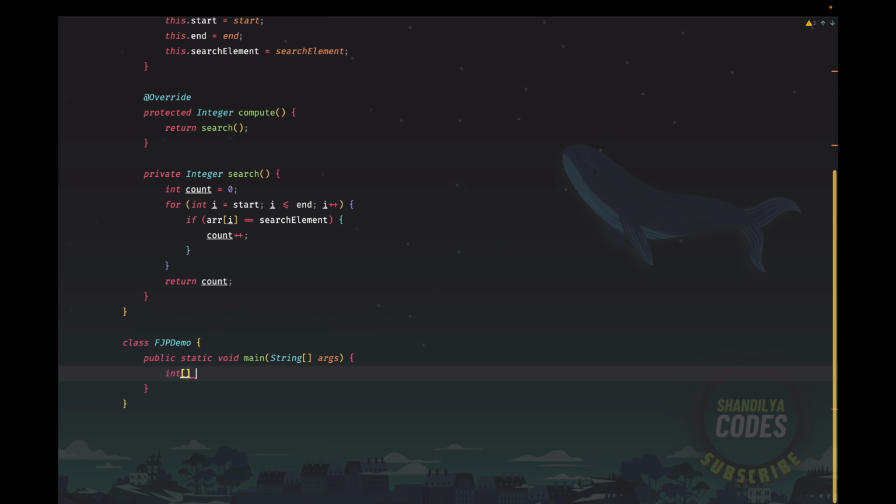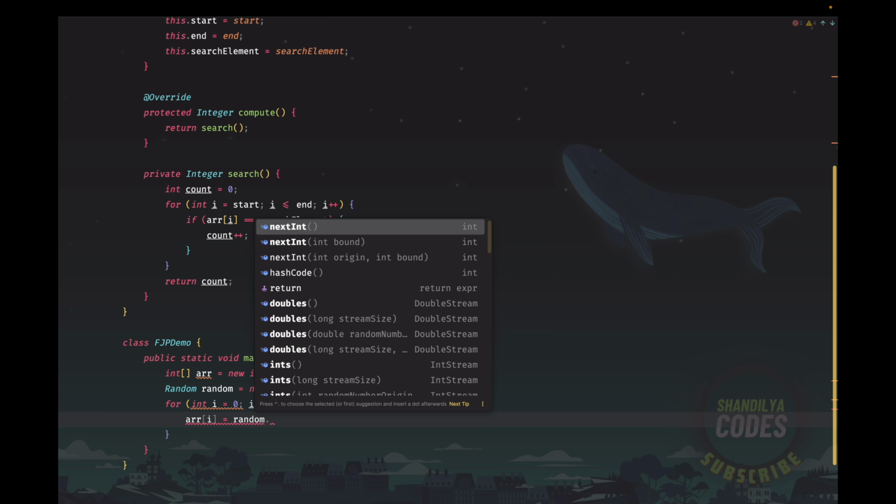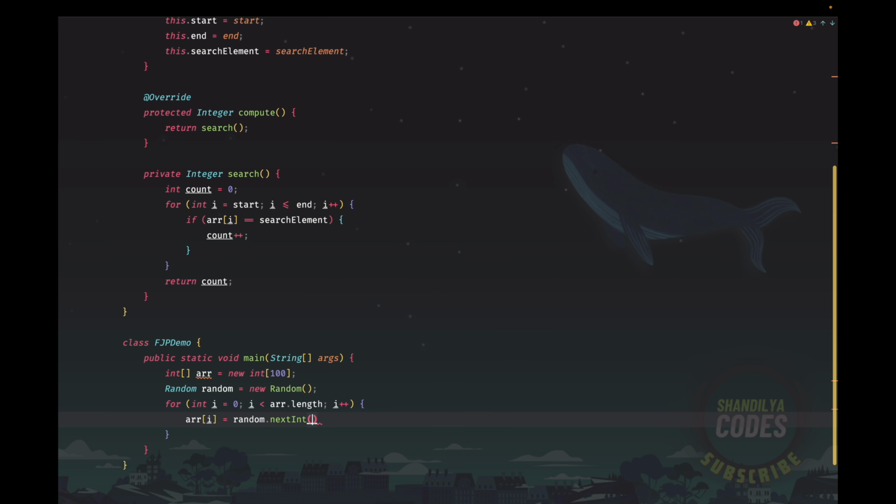So we will have an array, let's say the size is up to 100, and we will have a random variable. Why we are going to need it, we will come to see in a moment. And we populate this array with certain random values. So for each and every array index, we are going to provide a value, and that would be random.nextInt(10) plus 1.